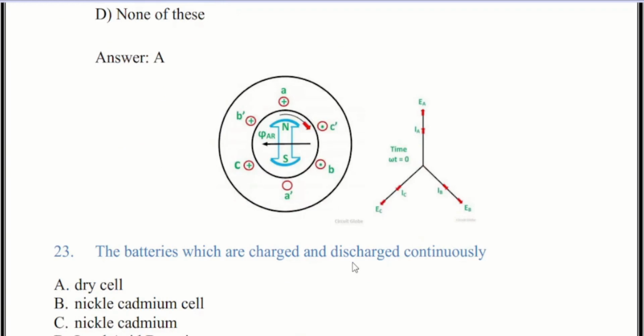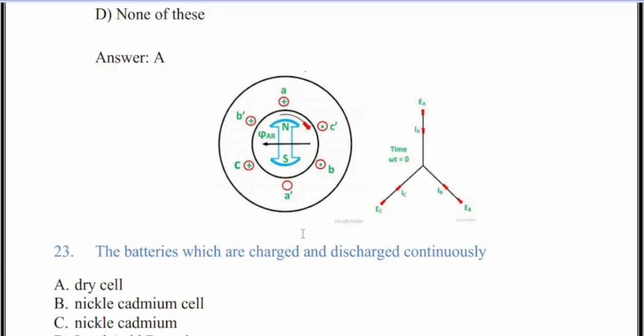What is armature reaction? The effect of armature flux on the flux produced by the rotor field poles is called armature reaction. It depends on the power factor, or the phase relationship between terminal voltage and armature current. So you can see that this is the terminal voltage and this is the armature current. The armature reaction flux is constant in magnitude and rotates at synchronous speed.